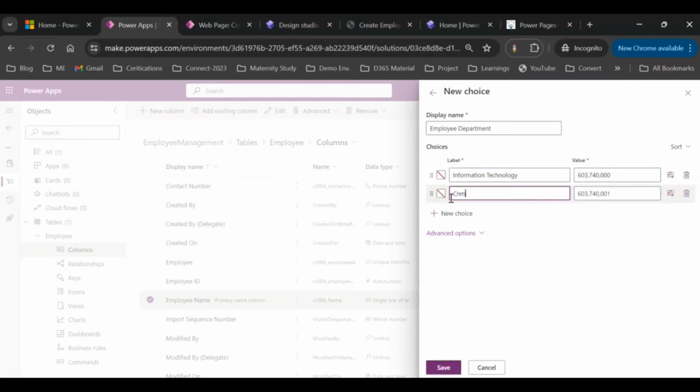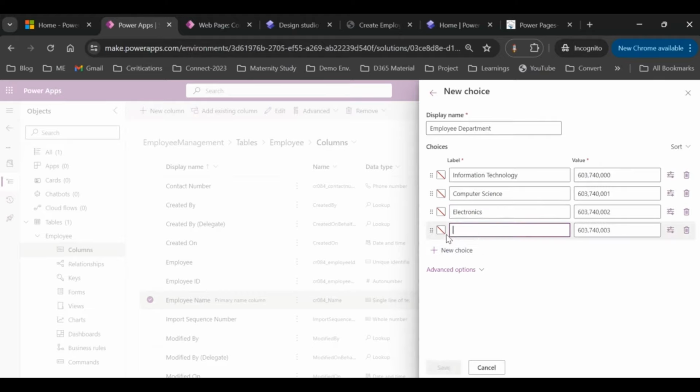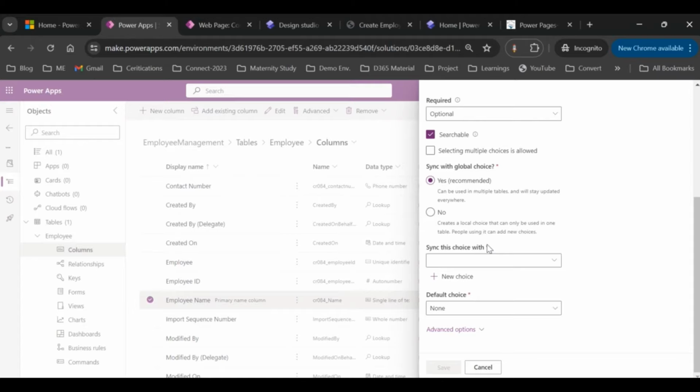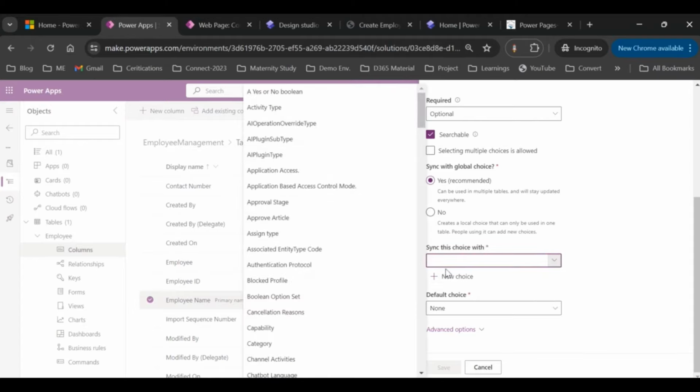The second one is computer science. The third one is electronics, and we can do mechanical. As of now, let's have these many, and then let me use the one which I have just now created. The name was department.